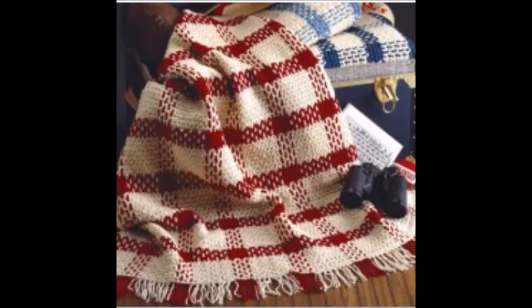And then if I end up making a 2-color afghan, which I like too, because it kind of looks more colonial looking, more primitive looking. So who knows, I might end up getting that and making something else with it. But anyway, it's called the Comfy Plaid. It's also crocheted, and it is $5.99.